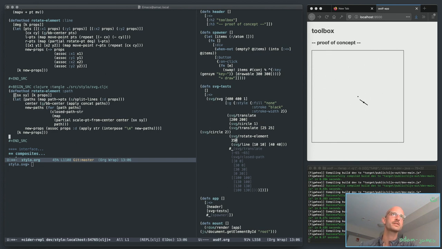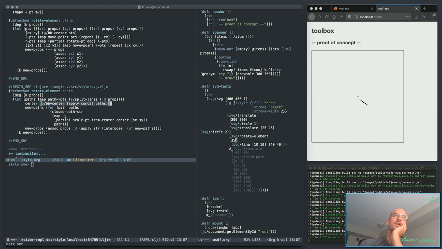Instead of SX, SY, we have a degree value here. We have paths, which we can assume is still going to work because that's no different. Center is going to be the same thing here. New paths is going to be for path and paths.